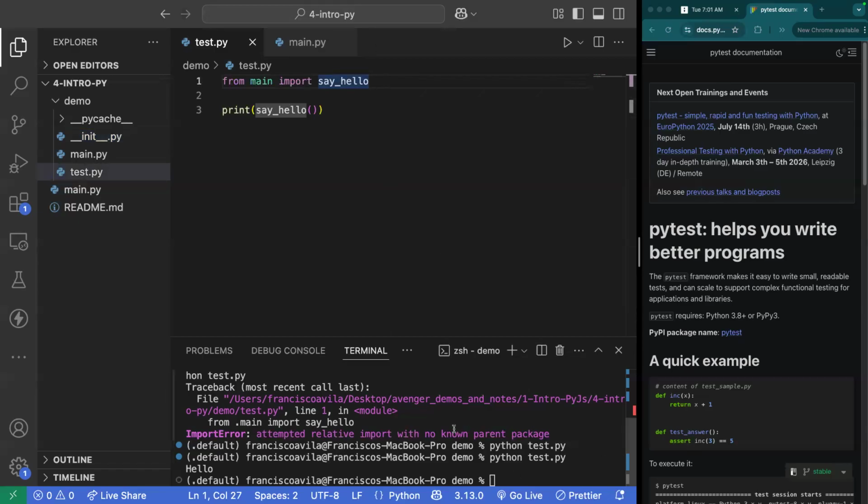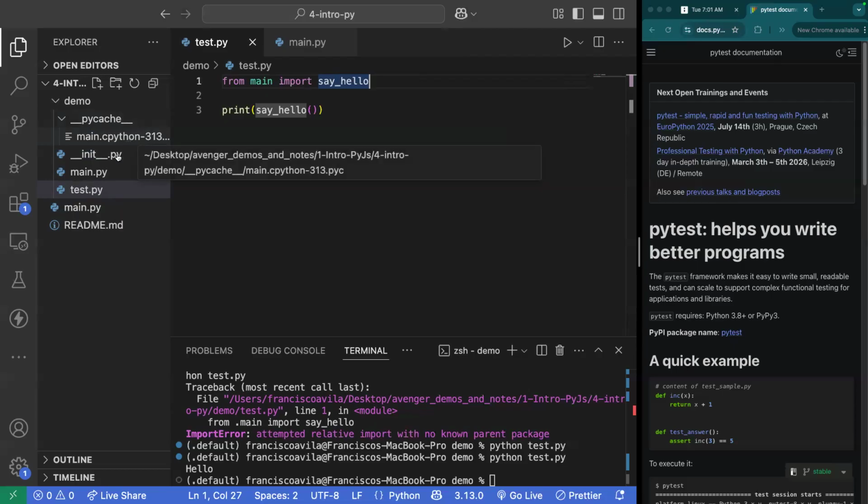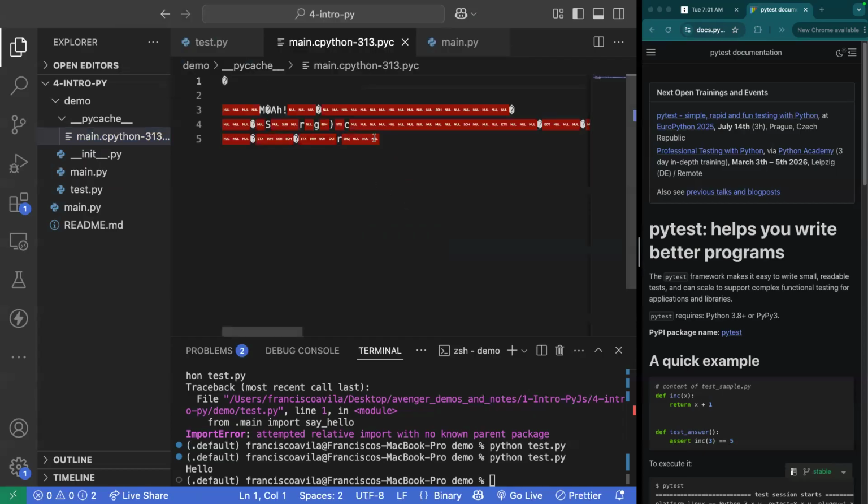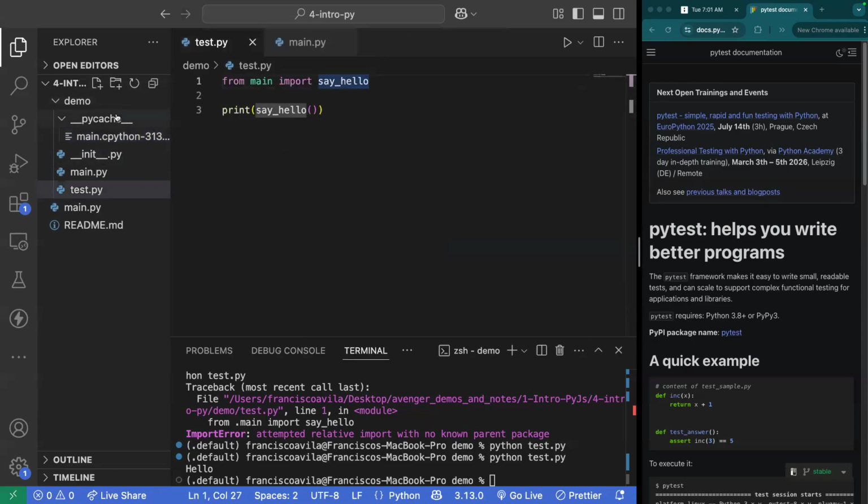Now you'll notice that once we actually executed the code, we got this PyCache. This PyCache is something that Python does. I'm not necessarily sure what exactly goes in there. I'm going to have to refresh myself and figure out what exactly that PyCache is withholding. I do know that it's encoded code that's not necessarily readable to us. It's just going to show as special characters. I think that has something to do with the fact that it's running C under the hood and it's keeping it there as the cache. But I'll have to find out and then get back to everybody as to what exactly is going on there.